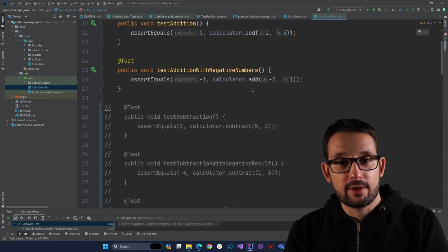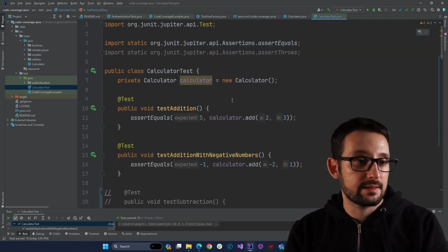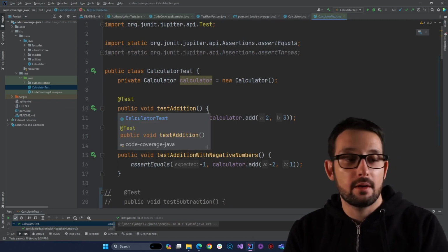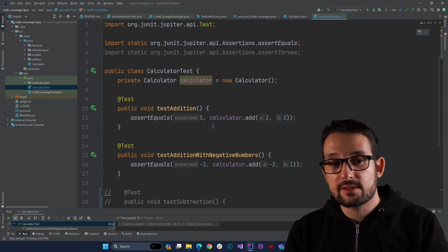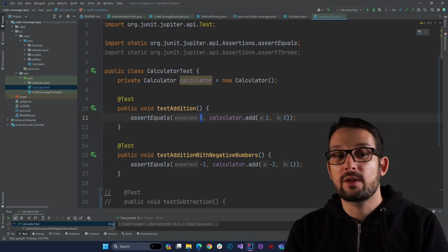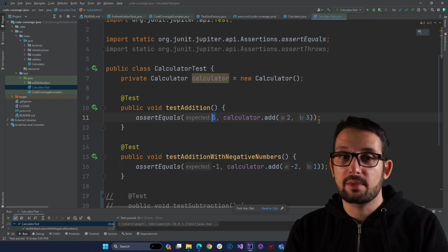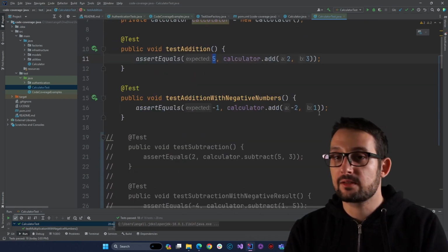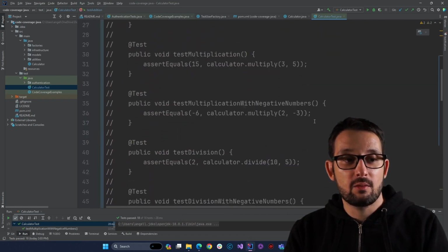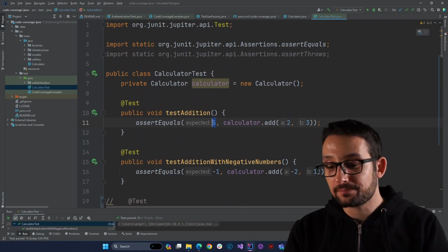So here we're going to talk much more about those tests, about the calculator, how we test them, but these are really simple unit tests for this calculator app. We're testing just whether all of the operations are working properly. Here we expect that when we call this add method, it's going to add these numbers correctly, and we're testing this with negative numbers as well. I have many tests like this for all of the operations, right?